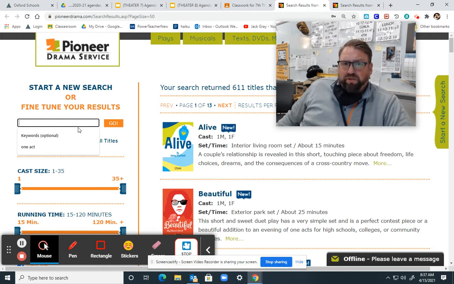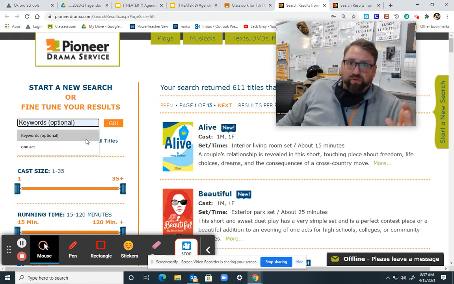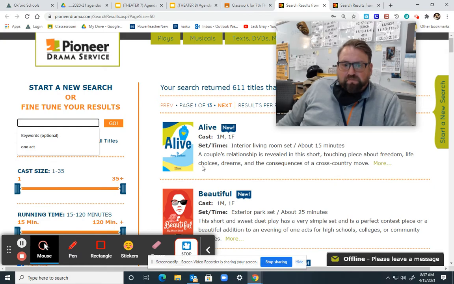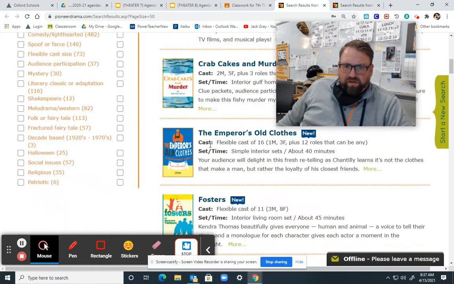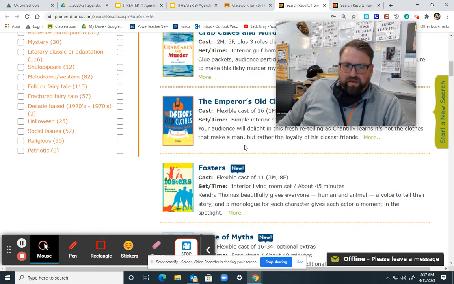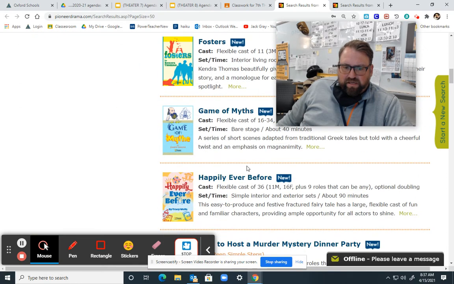There's a bunch of plays where they Seussify them. They make them like a Dr. Seuss style of Romeo and Juliet, for example. So that's there. But there's basically a bunch of plays here, and I'm going to walk you through right now exactly what we'd be looking at. So we're just scrolling down here, and you find one that you like. Oh, here's Game of Myths. It's clearly Greek mythology mixed up with a Game of Thrones style. So let's click on that.